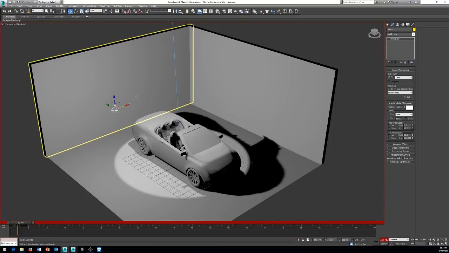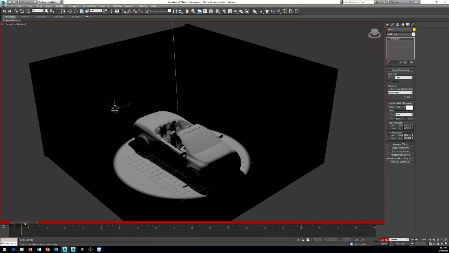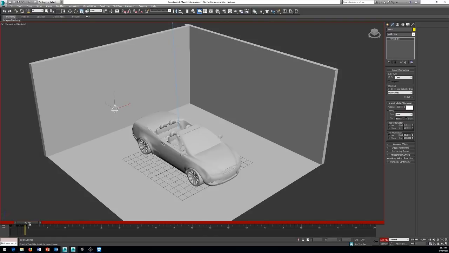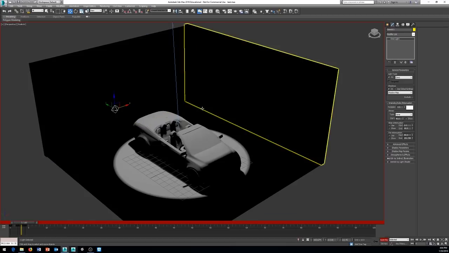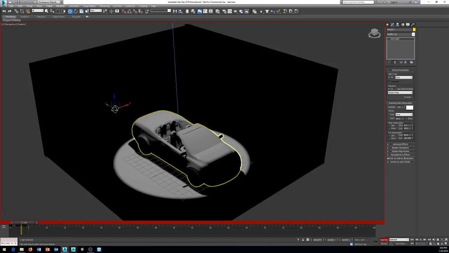now we've got our adaptive degradation on there, so it's going to take a little bit, but I want you to play around with this. So we have our light off, we have our light back on. So what we can do is have a flicker effect going on, and when we render it, it will look like that light's flickering. That's a pretty neat little effect.